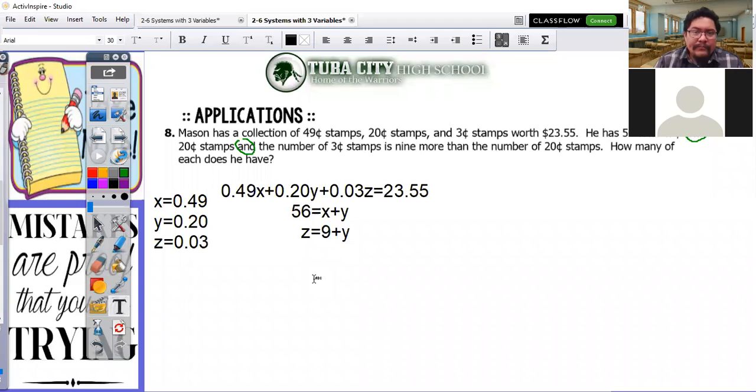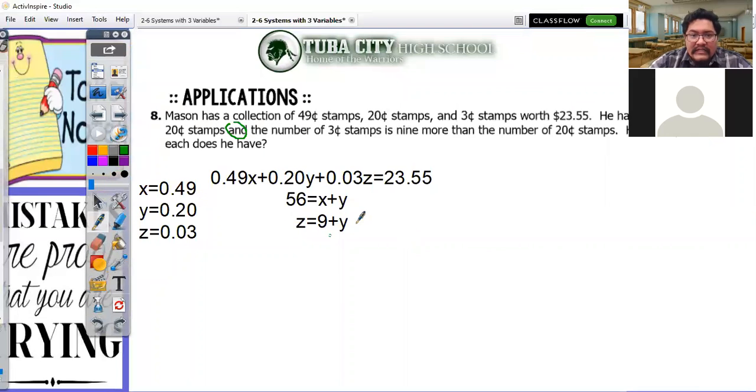So what we could do is pick one of these. We need either X, Y, or Z to become, so what we want is we want this one or this one to all become one variable. So we're going to try to use substitution since it looks like these bottom ones can be easily solved for X, Y, or Z. So this bottom one is good, actually. I think this bottom one, we don't need to change anything because we're going to plug it in right there.